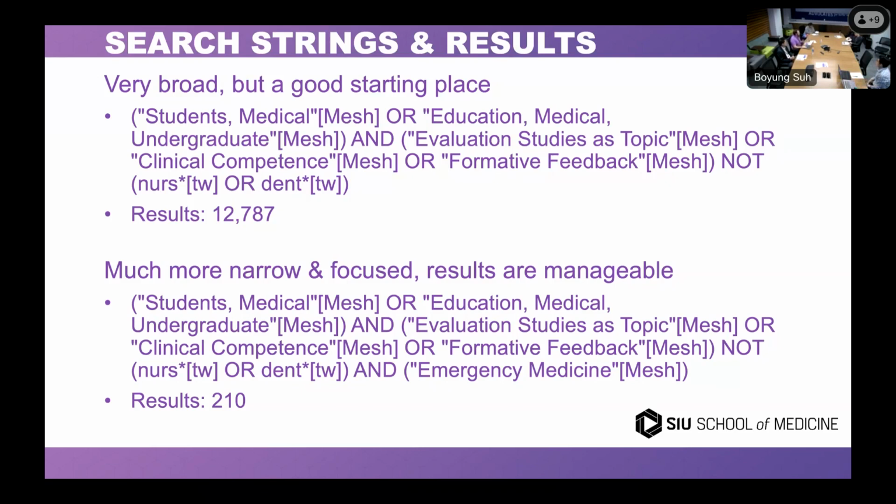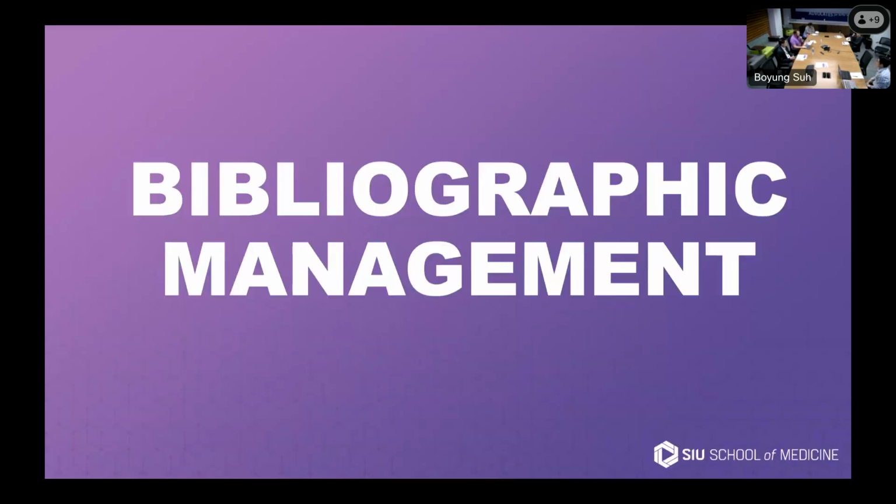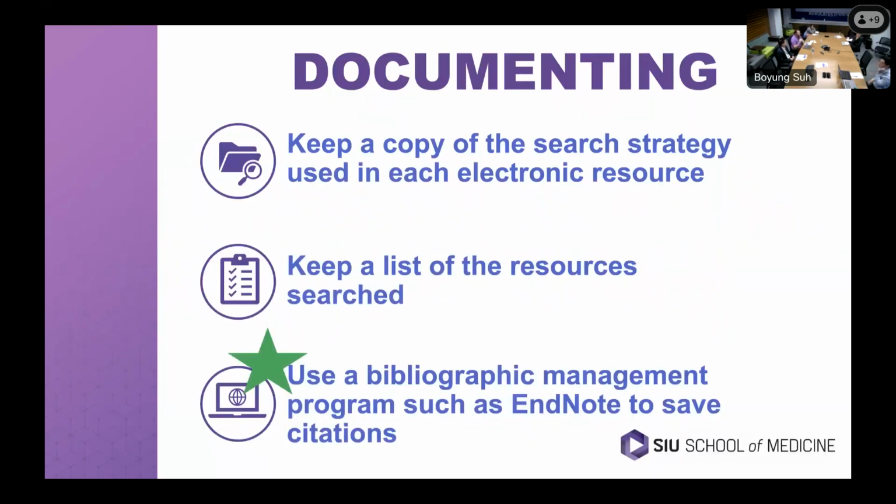So now we have done this. We have gotten our results. We're good to go, but we didn't do anything with bibliographic management. And now we have hundreds of results and we feel doomed because we have to somehow put this together. Or perhaps we did this to begin with. We, in fact, as Dr. Lee said, documented, had our plan, and scientifically and systematically organized ourselves in a way that we can easily keep track of our search strategy and keep a list of our resources.